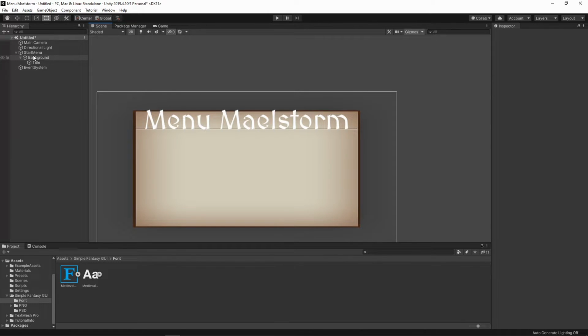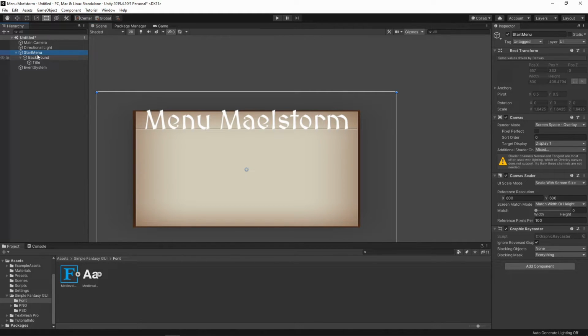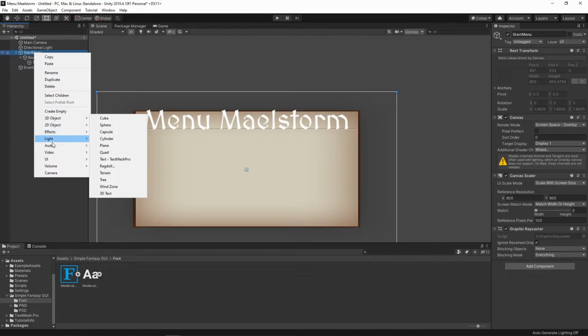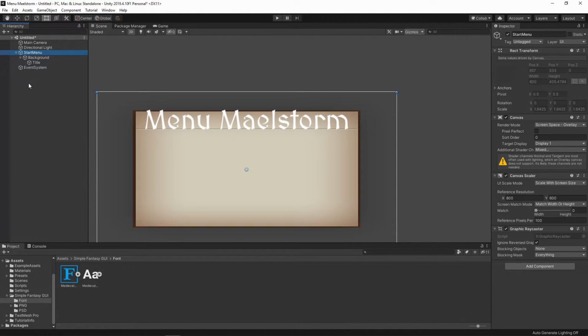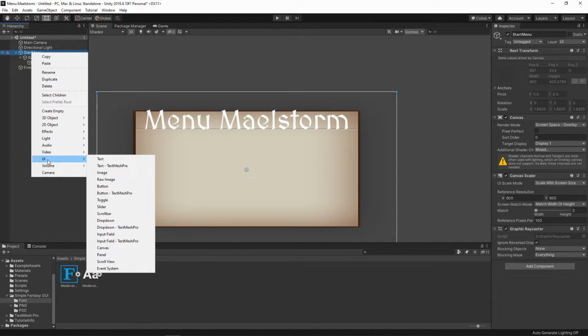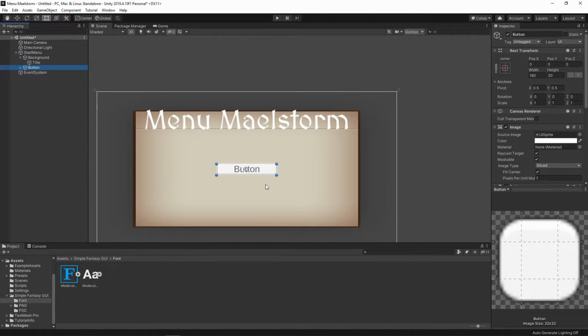So let's go back over here and start adding some buttons, because what's a start menu without buttons? We can't start anything. And how do we do that? Well, same pattern. We right click, go to UI, and we create a button. And we're going to use the button with TextMeshPro. Why is TextMeshPro making buttons? They're actually talking about the words on that button. So this button right here, we'll just use the classic text, whereas this button right here, we'll use TextMeshPro. And then voila, we have a text with TextMeshPro right there on our button.